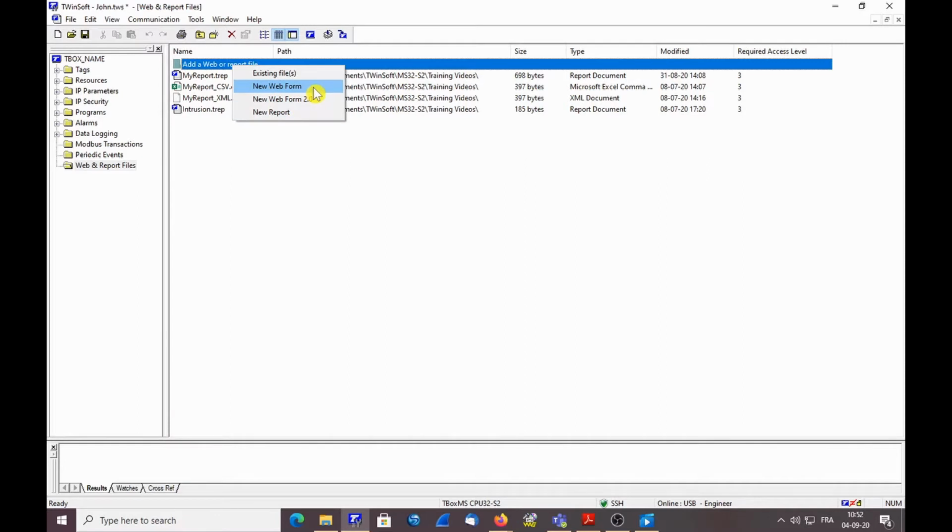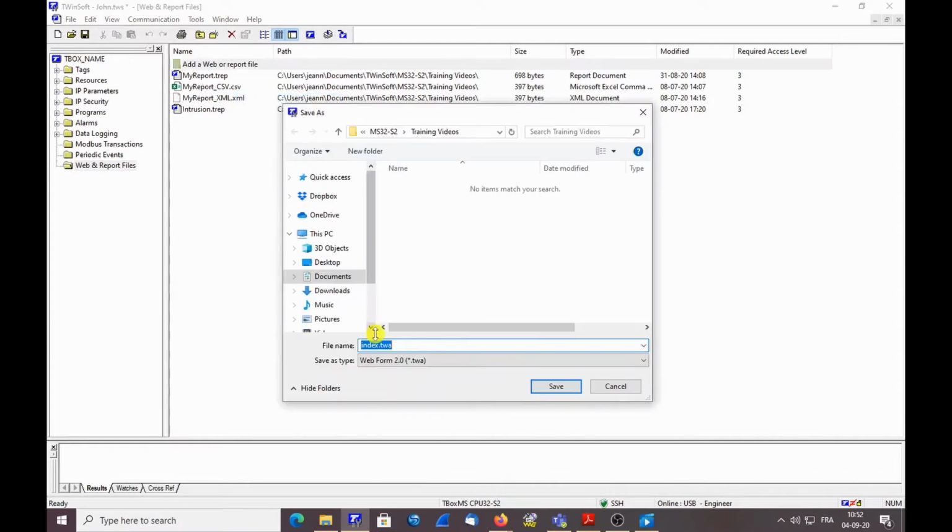Forget about the WebForm. Those are the legacy HTML pages based on ActiveX. Now we work with the WebForm2 based on Ajax. So new WebForm2. It prompts me automatically to create a page called index with small letters. Be careful that HTML pages are case sensitive.